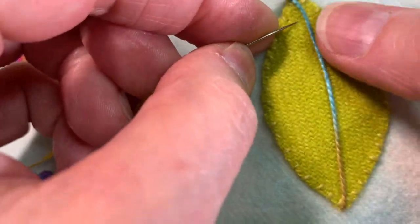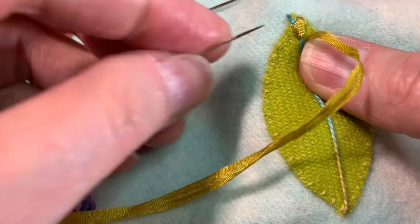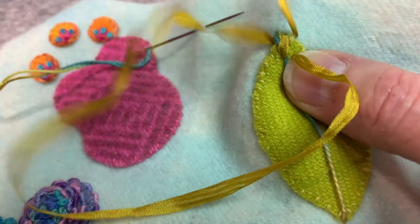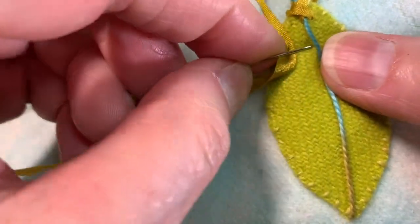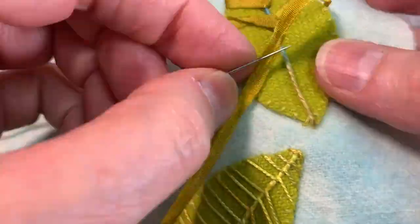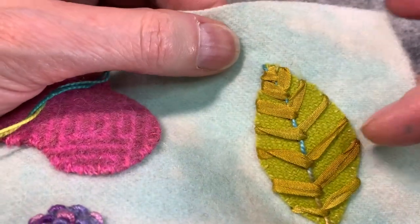I'm going to make a little stitch here. I'll make a longer one so you can see what it looks like to have a larger, more prominent X. I'm going to come up to the top here, and then I come across to the other side. As you can see, this is a very different look.